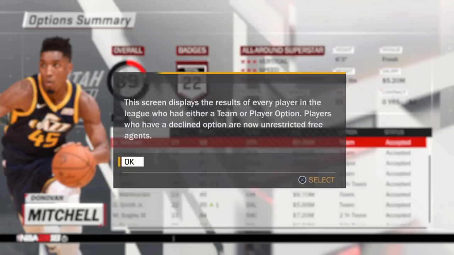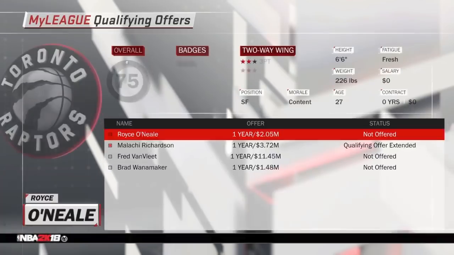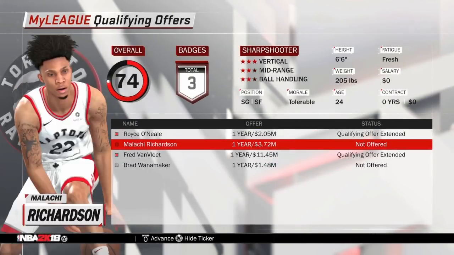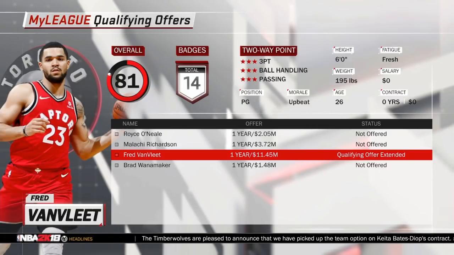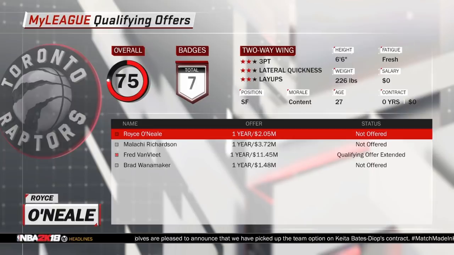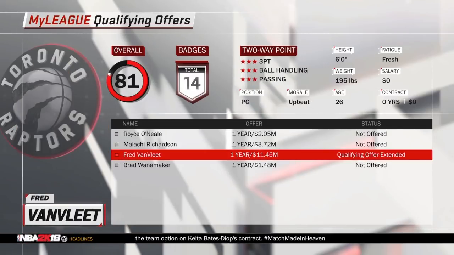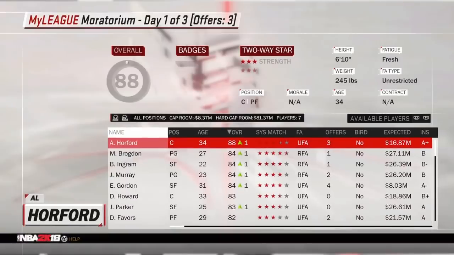OG Anunoby signs back. Donovan Mitchell, like I said, a lot of these free agents do accept their team options and qualifying offers. So, Fred VanVleet, of course, I will offer that because I would love to match any offer he gets, because I do want to bring Fred VanVleet back. Like, there's no way I don't want to. Well, I don't know how much money this guy's going to want. I really don't. But I don't want to let him walk, so that's for sure. He could be a potential starter next year based off how everything goes.